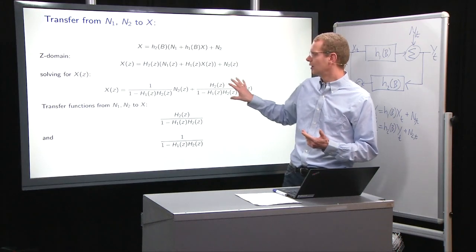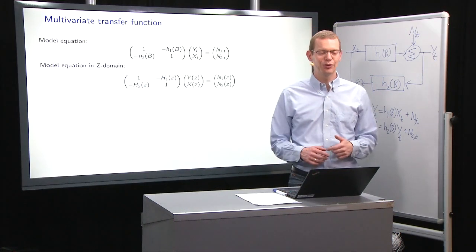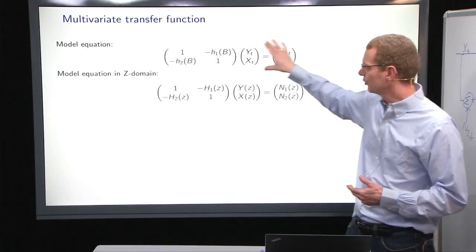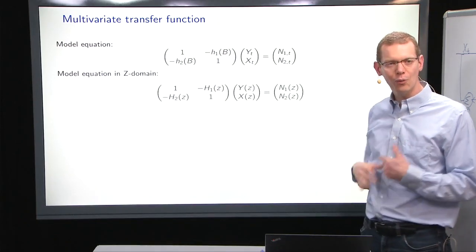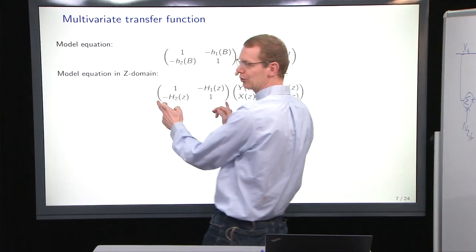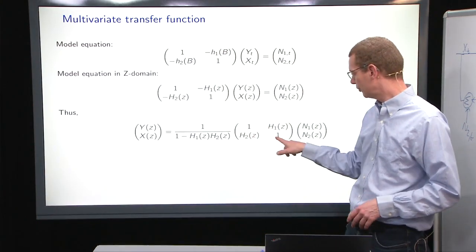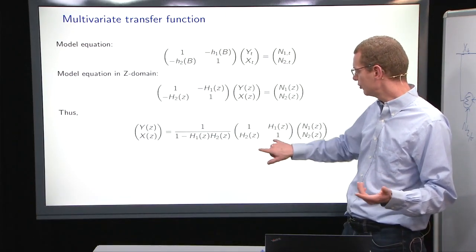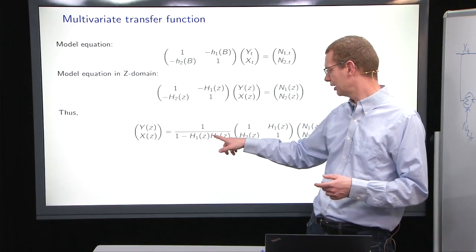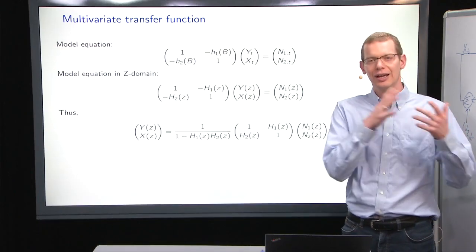Now, when we do all these things in a univariate setting, well, then we have to do things repeatedly once for each state. What I prefer to do is to do things in a multivariate setting. If we get back to the multivariate model equation here, we can also transform this into the Z domain like this. Now, all we have to do is to isolate Y over X on the left-hand side by multiplying by the inverse of this. Remembering that the inverse, how you do that, basically what you do is that you swap the elements in diagonal, and then you change signs on the off-diagonal, and then you divide by the determinant, which is exactly the 1 minus H1 of Z, H2 of Z.